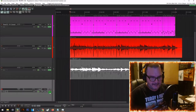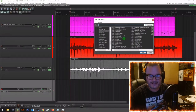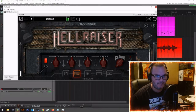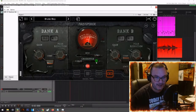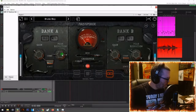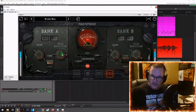Anyway, let's get this set up. Input 10. I'm going to stick with Tone Forge because why not? It's the easiest stuff I've used when it comes to recording. Howard Benson vocals, literally everything. If you don't know who they are, you're not even trying. This is the preset I like to use. Go to the low end compressor. This compressor's crossovers and splits are perfect for bass, so I can just compress the low end. No, I think that is tuned in.